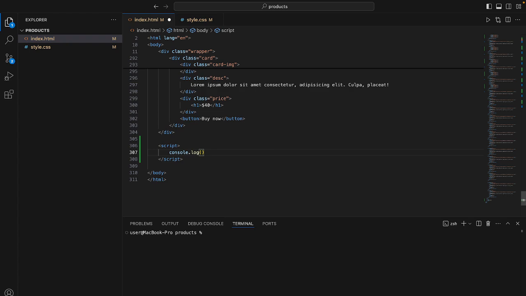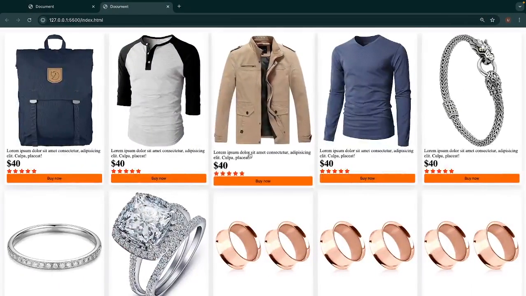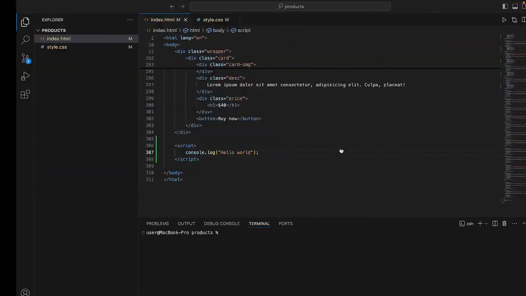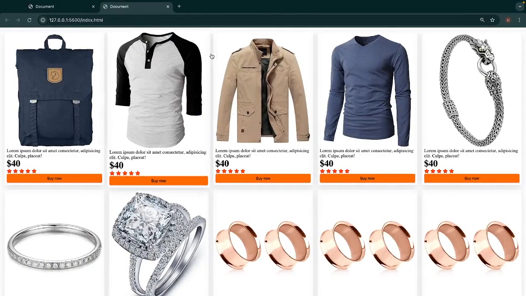So what do I want to print out here? I want to print out hello world. Make sure you put it inside double quotes this way and say hello world. It could also be single quotes. And make sure you save. In case you're seeing this dot, it means it's not saved, so make sure you save. Control S if you're on a Windows, but if you're on a Mac, you can do Command S.